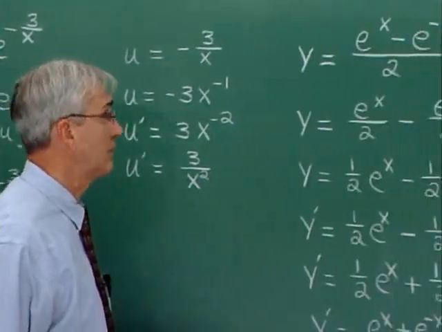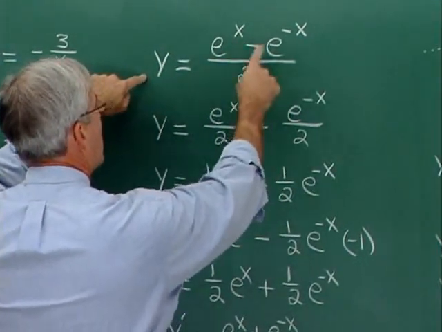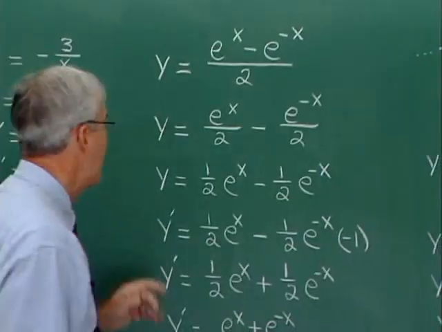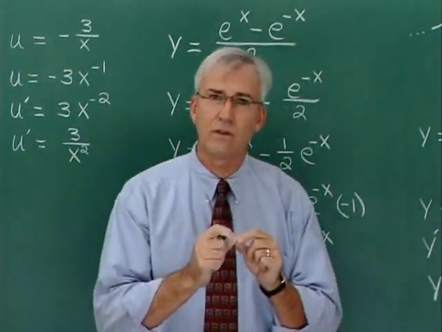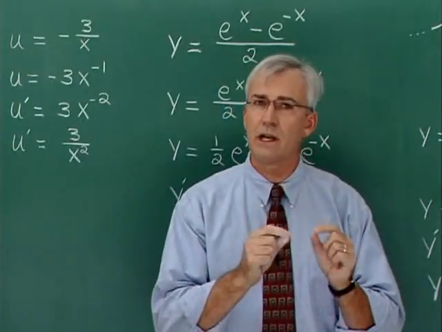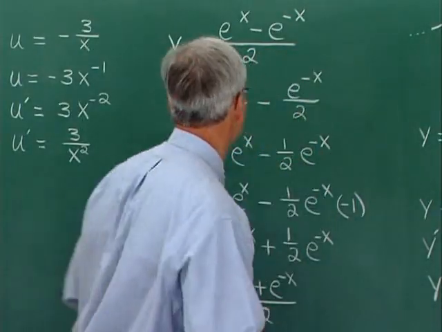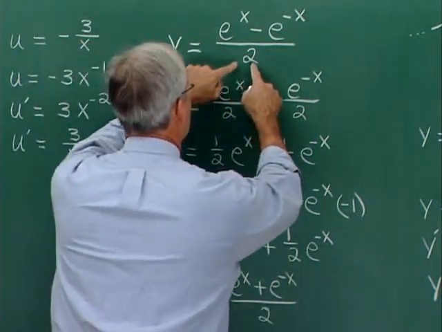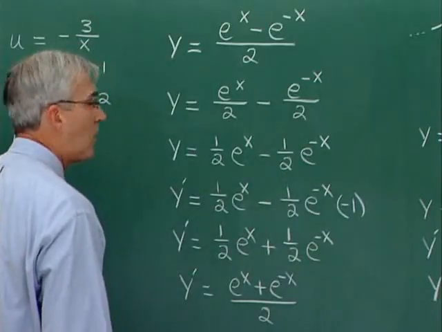Here's one that looks a little more complicated. It's a big fraction here. Notice we have a binomial in the numerator of the fraction. And part of the strategy here, part of being able to do this effectively, is to put it into a condition where we can take the derivative rather easily. So we sort of distribute this 2 as a divisor among the two parts of the numerator.